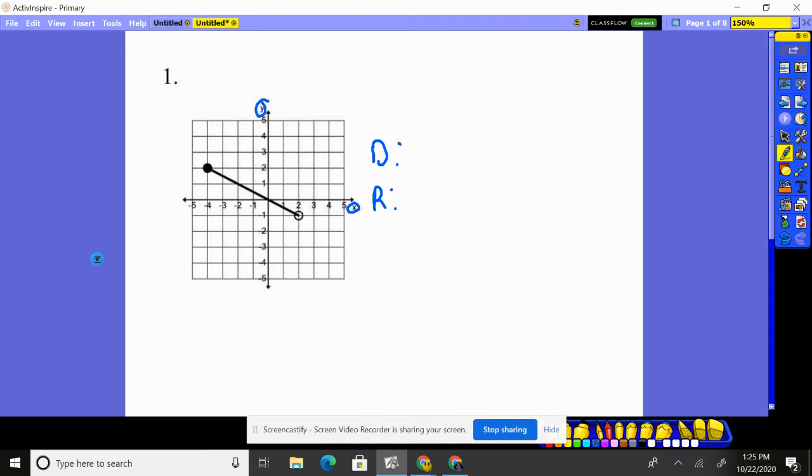So the domain, which x's have values? They start to have a value right here at negative 4, and they continue having values until I get to 2. Again, just like I read things, I read left to right. So I start reading from negative 4 to 2. So the domain, negative 4 to 2, x is between them.